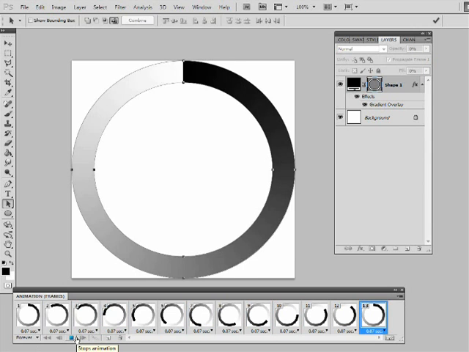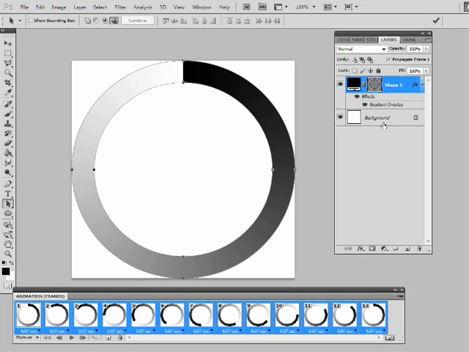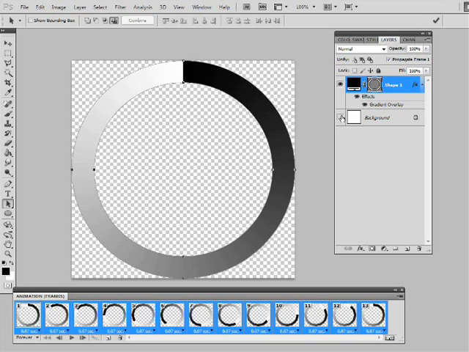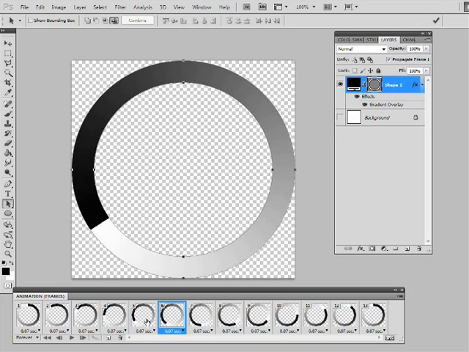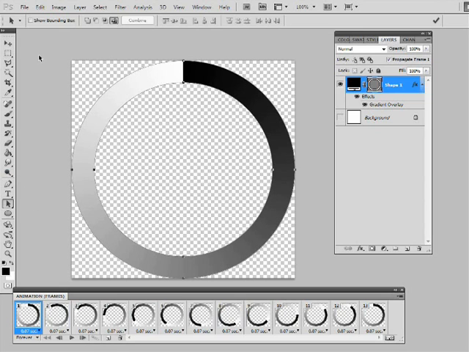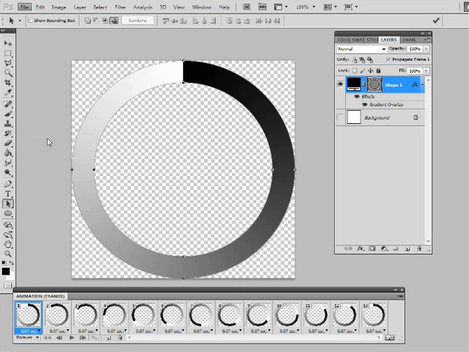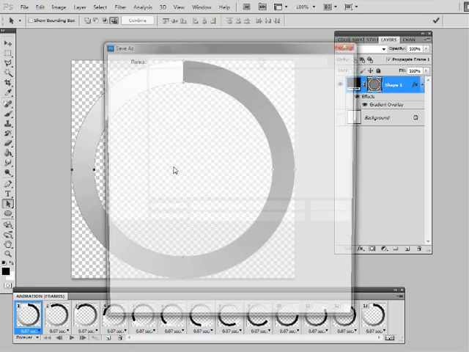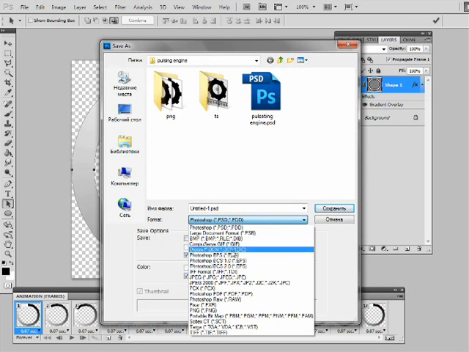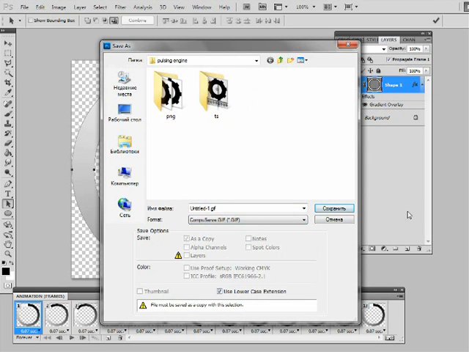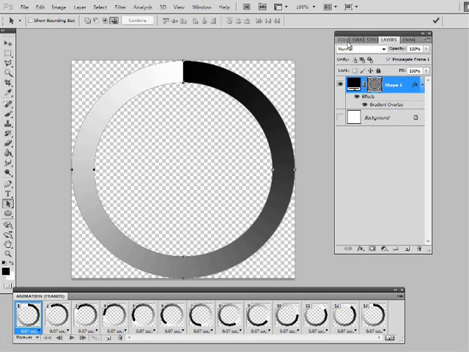This is basically it. We'll need now to save our image as a GIF animated image. Also, if you want it to be transparent, again select all your frames and disable this background. Now you have your animation transparent. So now let's export it to GIF image. For this, go to File, Save As, and select GIF here. Save it and you will have your animation saved as an animated image.